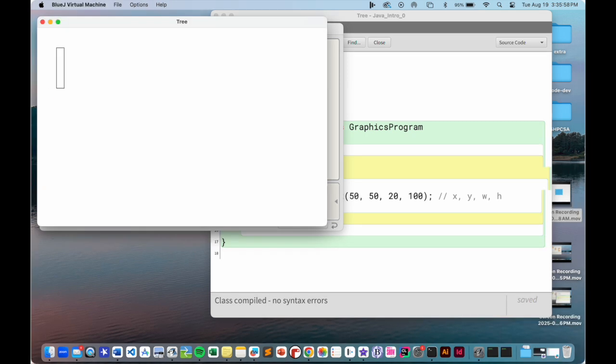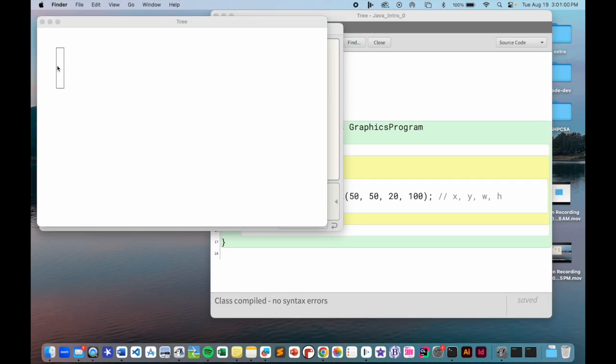Now that we know about how our felt board coordinate system works, we can figure out what these 4 numbers really mean. Remember, we said that this 50, 50 is the x-y coordinate of the upper left-hand corner. So that means that this number here is going to be a distance of 50, as well as this distance from the top of the screen to the upper left-hand corner. Both of those are going to be 50. We know that this 20, the third number, is the width, which means that this here is going to be 20. And we know that the height is going to be 110, so this here is going to be 110.